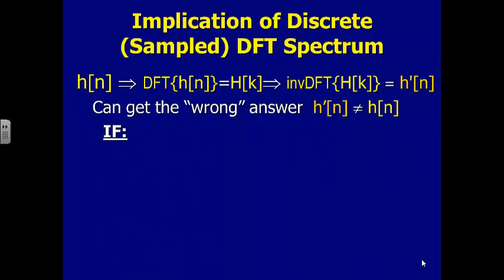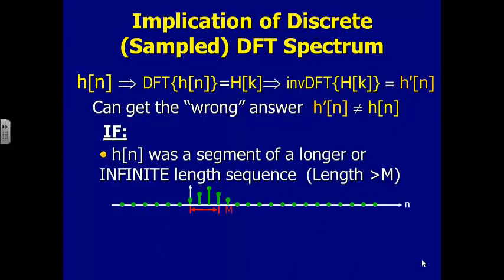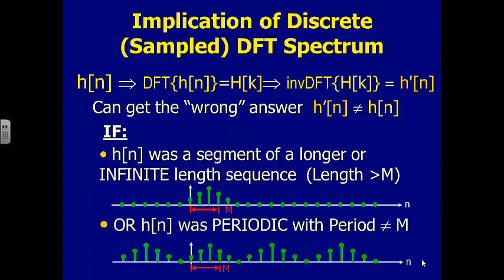You can get the wrong answer if, for example, the number of samples you took and transformed and looked at a spectrum of wasn't all of them. If I left out a couple, then I inverse transform. I'm basically looking at the spectrum of a periodically repeating version of this subset. Right? That's what I'm looking at the spectrum of. That's where I can get some aliasing.